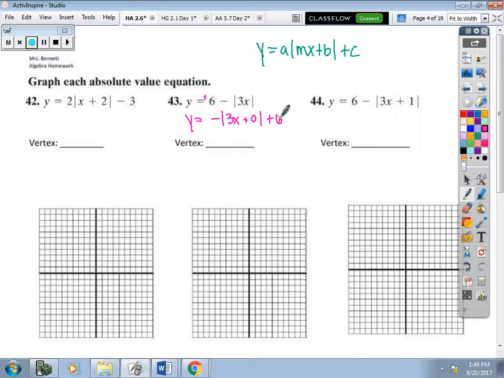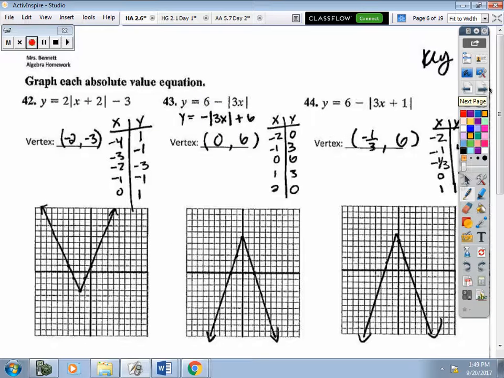Then from here, I would identify this is my m, this is my b, and that's my c. And then plug it into our formula. Identify our vertex and find some values. Okay? Which you can see I did that here. So the vertex ended up being, again, this was plus 0. So the opposite of b would be negative 0 divided by 3. Negative 0 is just 0 divided by 3 is still 0. And then the c value is 6. And then I plugged those in to get my graph.